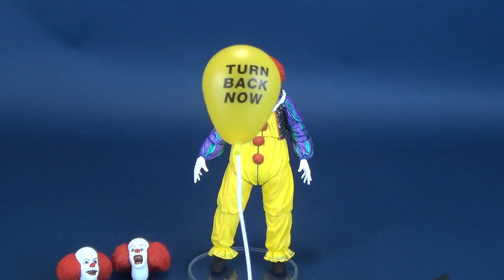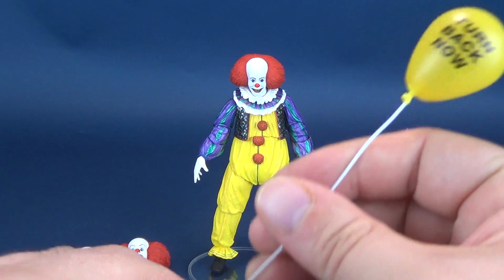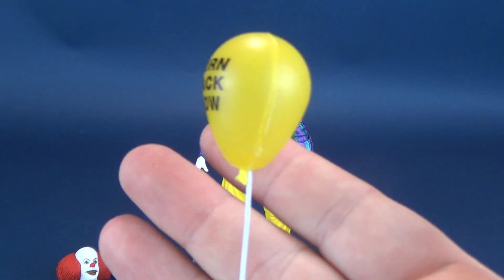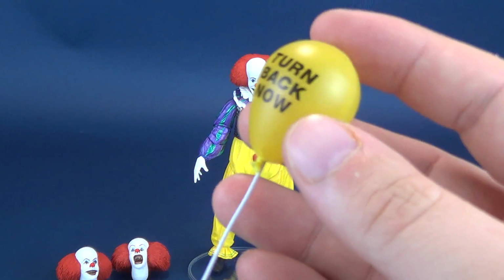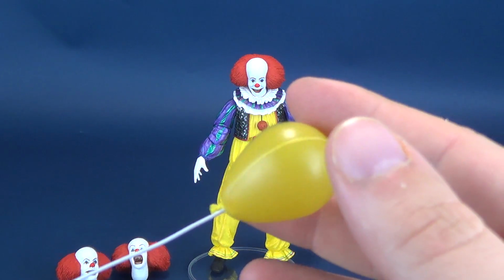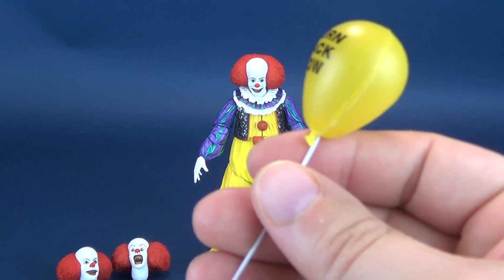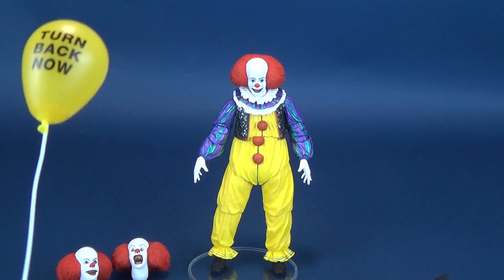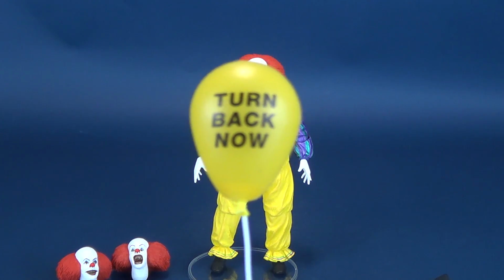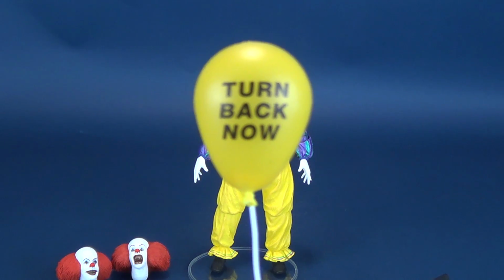He does come with the yellow balloon. This one says, don't turn back now. It's pretty much the same style of balloon. I would not be surprised to find that this is the exact same balloon mold that NECA Toys have utilized for the new Pennywise clown. And then also, of course, the earlier Pennywise, the first outing of Tim Curry's Pennywise, also had a whole bunch of balloons. But this one just has one lone yellow balloon, speaking volumes, in fact, to you, the viewers, to tell you to turn back now.